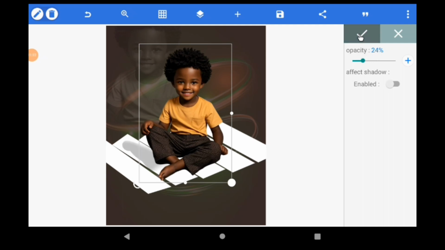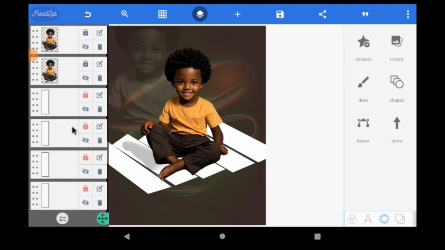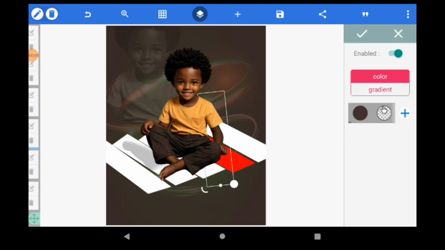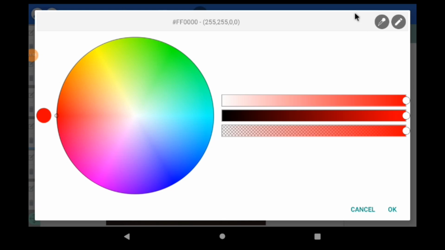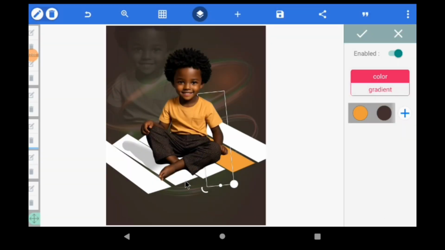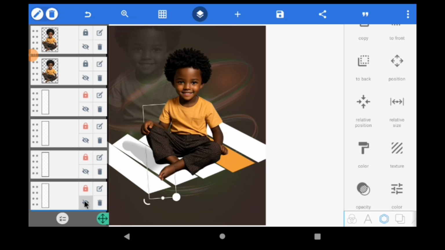Okay, so from here I would like to change the color for this and this. So I'll go to my panel once again and I'll look for this layer. Yes, so I'll highlight it, make it active. Now go to my color and choose the color from the kid's shirt. So I'm going to pick the color from the shirt. So this is okay. Check it and you have the color here. And I'll click on this one too. This one. Yes. And I'll change the color to the same thing.